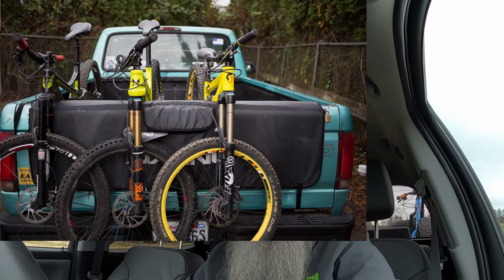I got a little video for you today. Been thinking about different ways to mount or carry my bike in the back of my truck. There's a bunch of different options actually. You could use a trailer hitch carrier. They've got bed carriers, brackets, mounts, things that mount up on the bed rail. You can put a pad over the tailgate. There's just a bunch of different options.